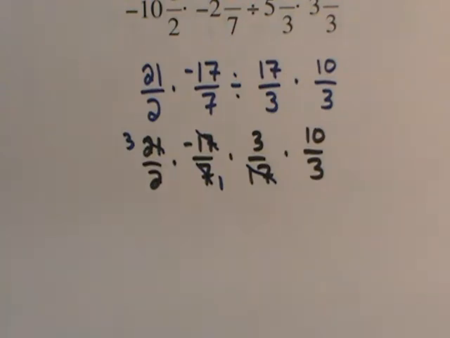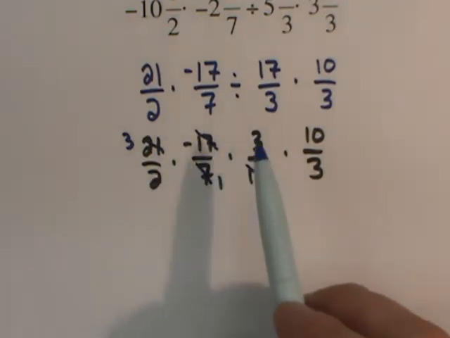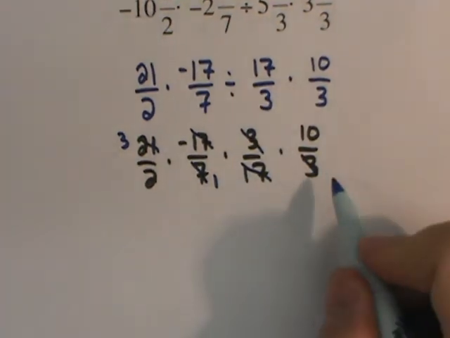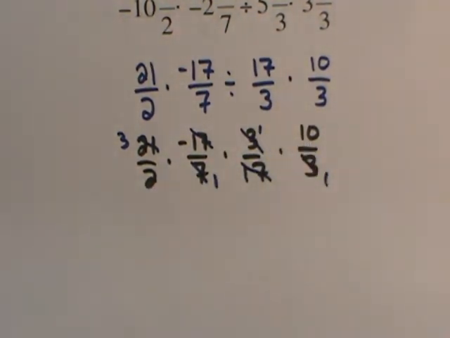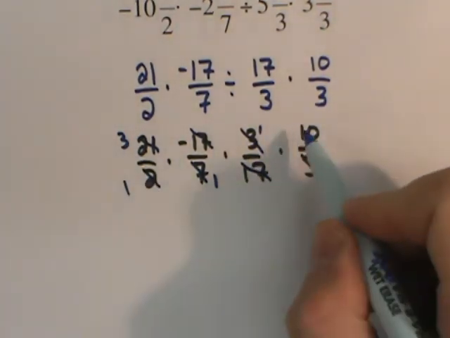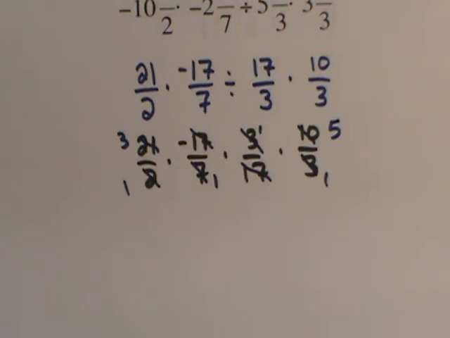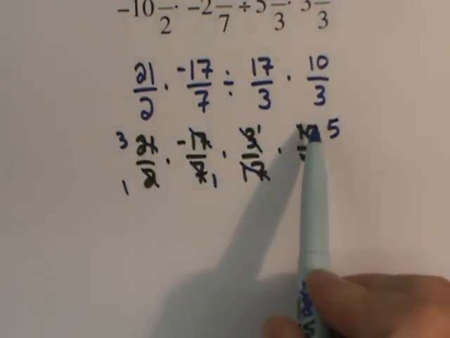Keeping in mind that it's going to be like an eye for an eye. You cannot take this 3 with both of those 3. It's only 1 3 with 1 3. So I'll cancel here and here. In a similar way, the 2 and the 10 can reduce, so I'll call the 2 a 1 and the 10 a 5. Now as I multiply through here, I get 3 times 1 times 1 times 5.